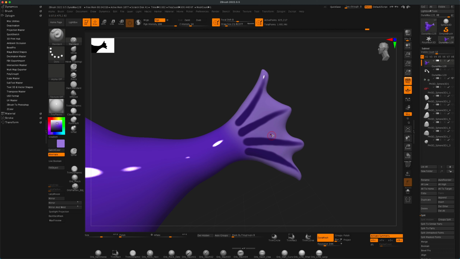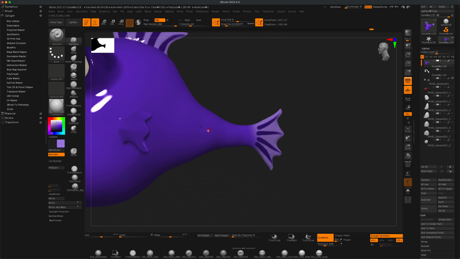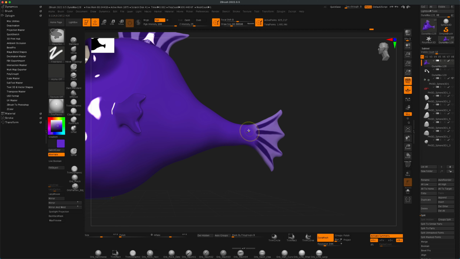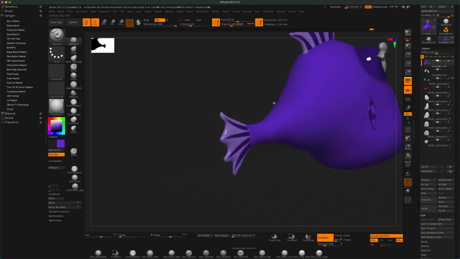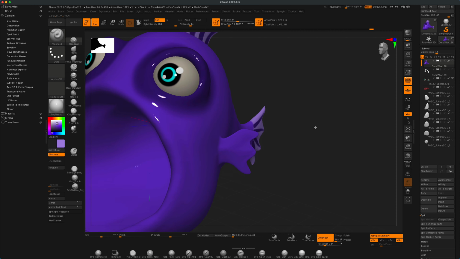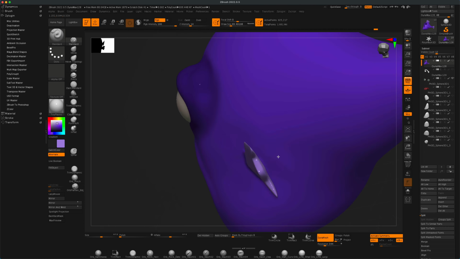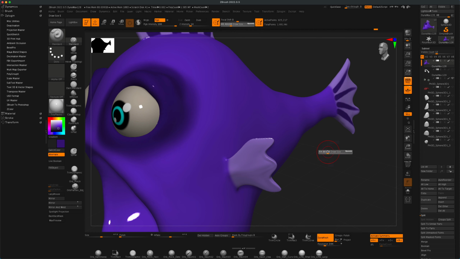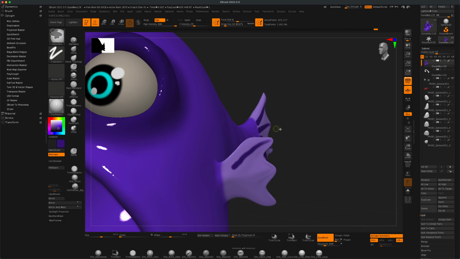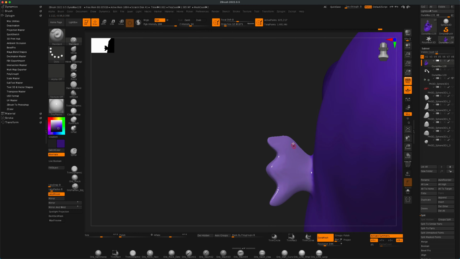So what I wanted to do is see if I can create a high-res model completely without any planning for the low res, and instead of manually going in and creating quads in Maya, I wanted to see if I can just use Z-Remesher and using the projection in zBrush, project the high res onto the low res, a lot like what we do in Substance Painter when we bake textures.